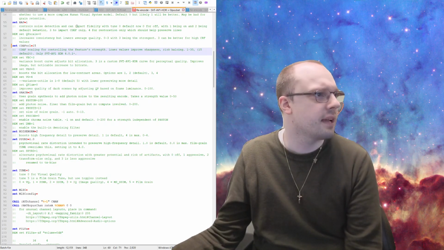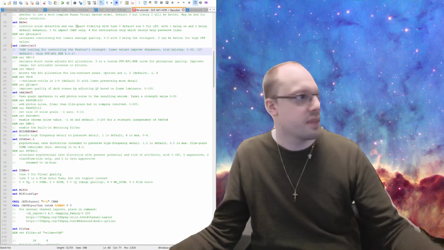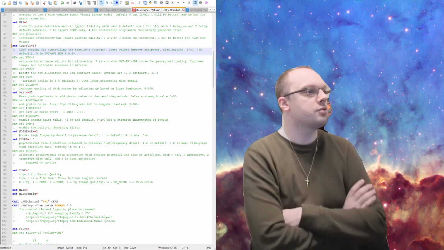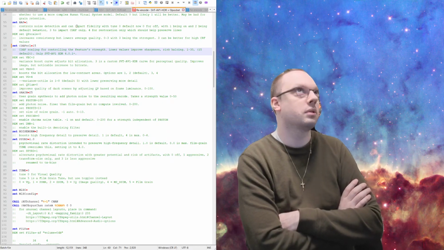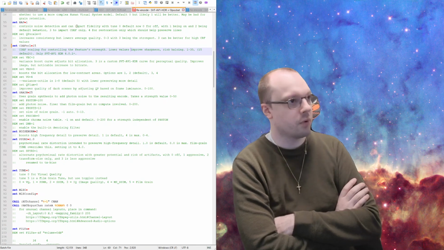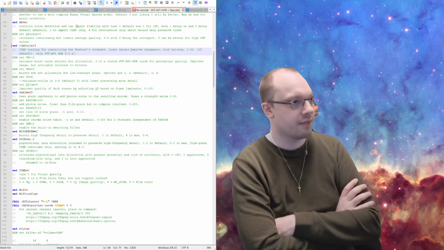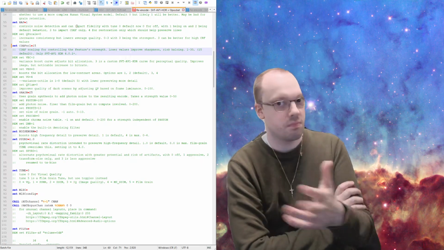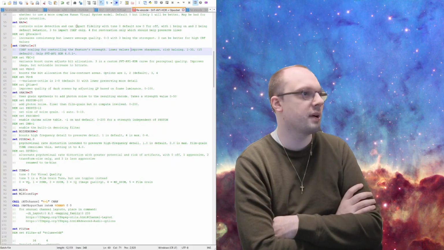Let me see if I can actually... Okay, so it's literally a feature addition. This is something that the HDR fork has added. It controls how strongly the CDEF, constrained directional enhancement filter, is applied to the output. Lower values make output sharper at the expense of ringing artifacts. So that'd be the haloing. Higher values make output smoother with fewer ringing artifacts, but smoother does mean that you're potentially losing detail. Values of 10 to 12 have been reported to be useful by multiple people.